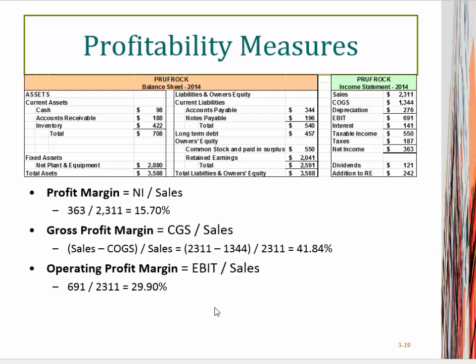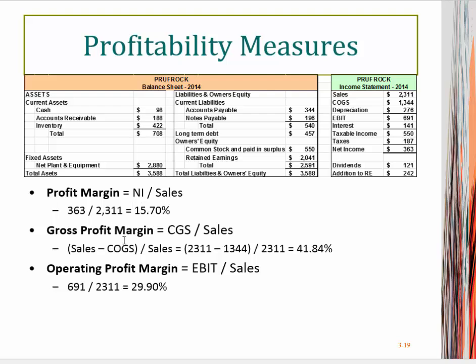We can look at profitability just by looking at the income statement, or from an income statement point of view. And there are really three numbers that are important. The most important number, or at least the number that you hear the most about, is something called the profit margin. It's referred to as the bottom line. In the end, it is net income divided by sales.